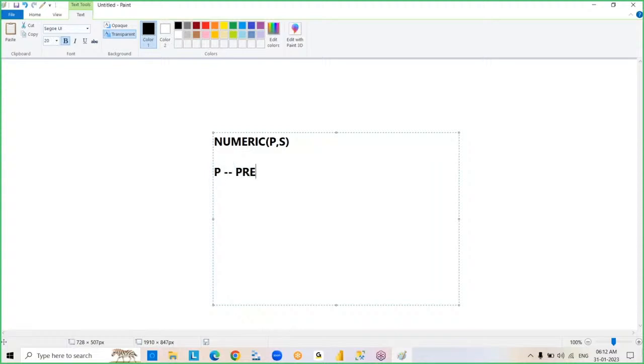P stands for precision and S stands for scale. So what is precision and scale? We'll go for an example. Suppose I'm giving numeric of 5 comma 2. So 5 is precision, 2 is scale.